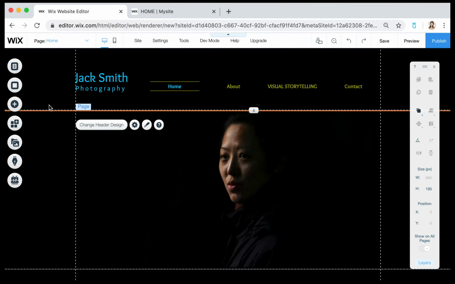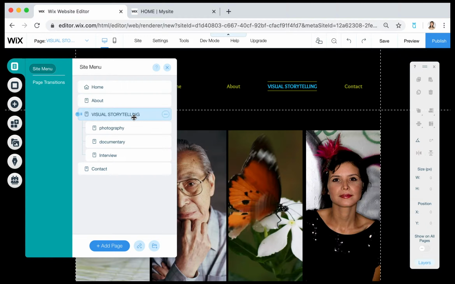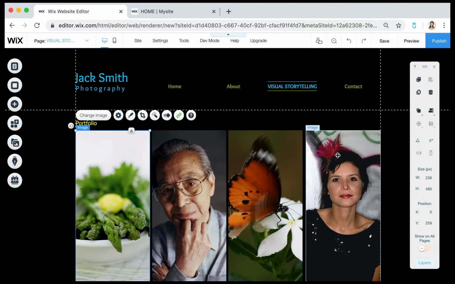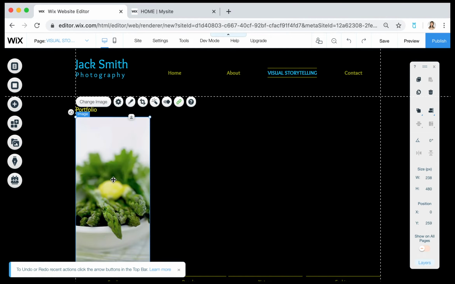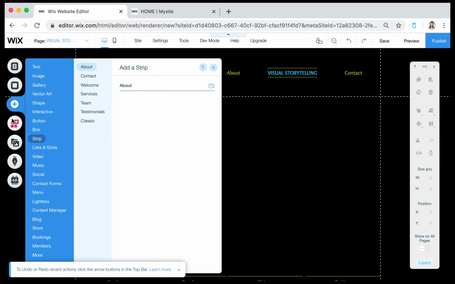Alright, so we have the Visual Storytelling tab on there, and we want to design a home page for Visual Storytelling. So I just click here. So for example, if I go into the Visual Storytelling's first page, maybe my first page needs a grid of photographs, or I need a slider. So I don't need this template anymore. So I just delete this, and I will insert a new grid into this.